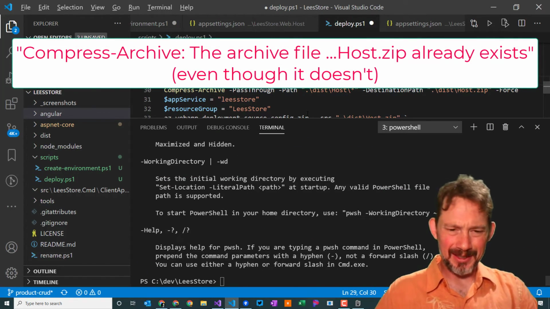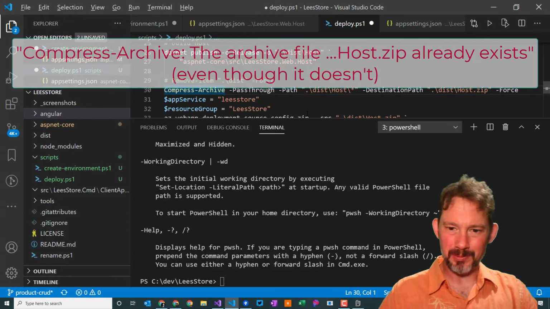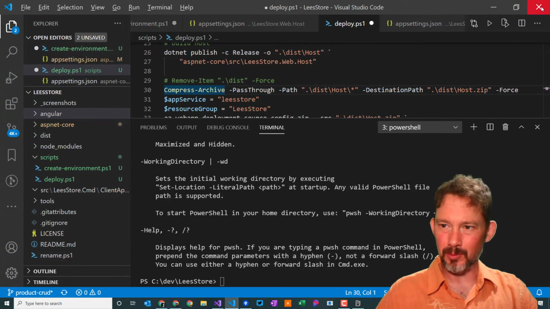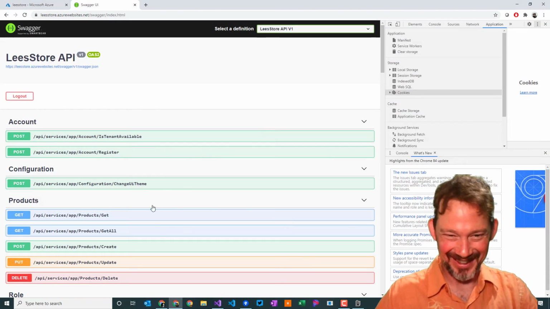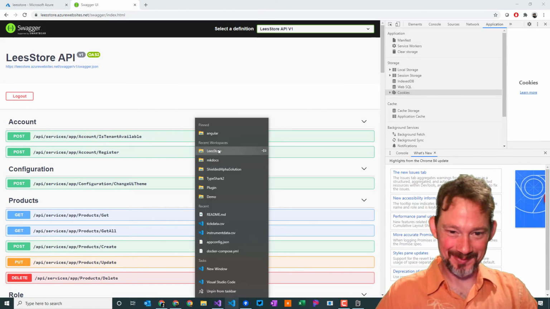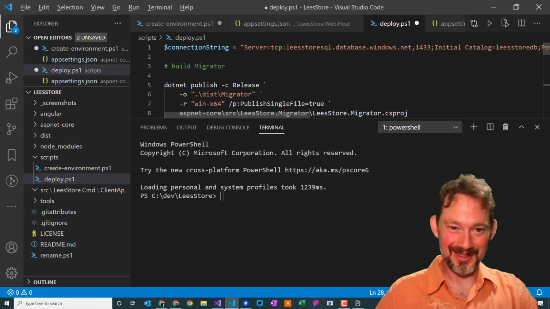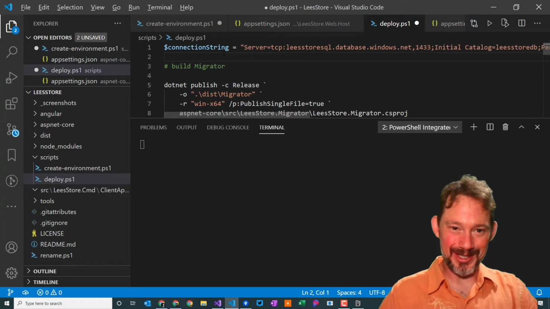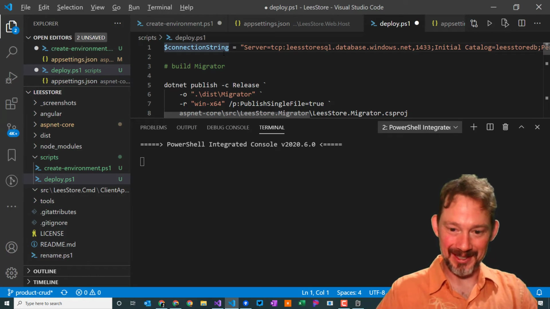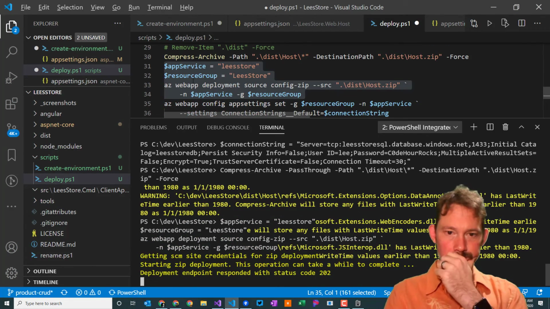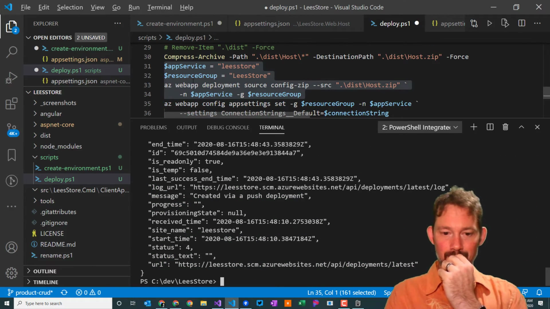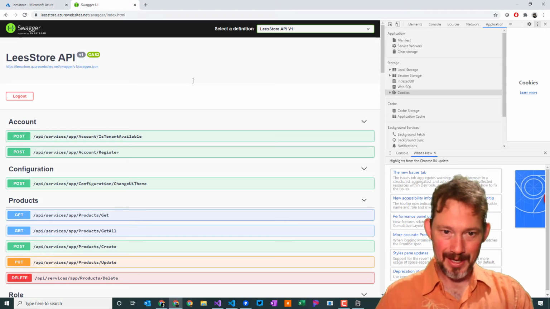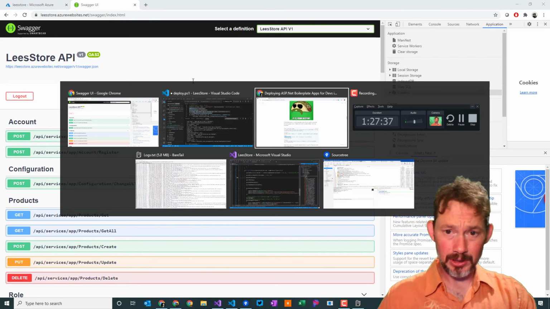Sometimes PowerShell gets crazy and wild, and you have to just close and restart it. All right, I don't think we need to set that again. Okay, done. And is this going to work?